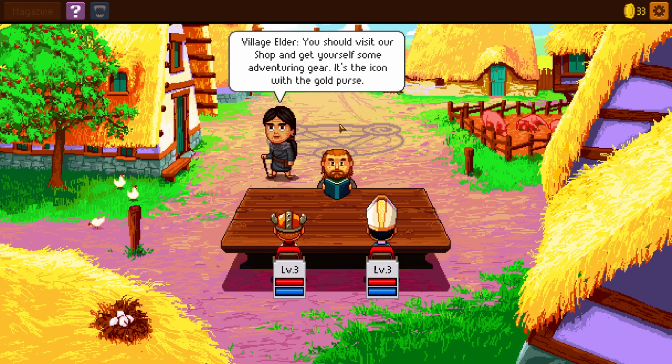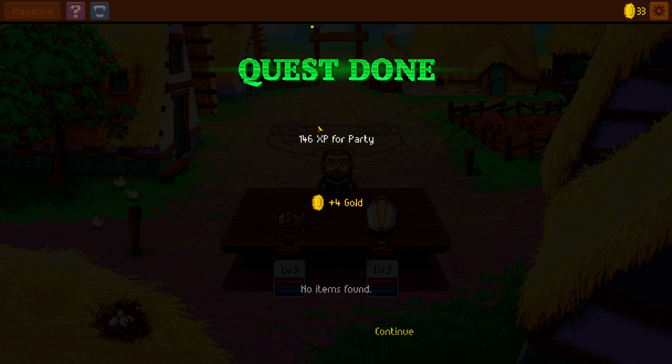Ka-ching! Back in business. You should visit our shop and get yourself some adventuring gear. It's the icon with the purse.